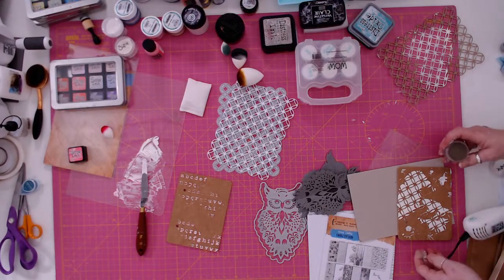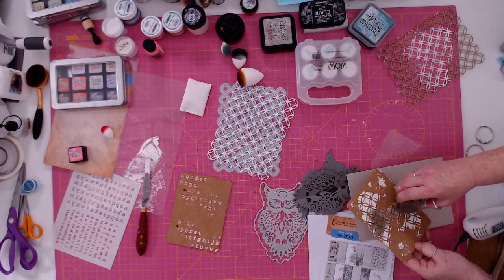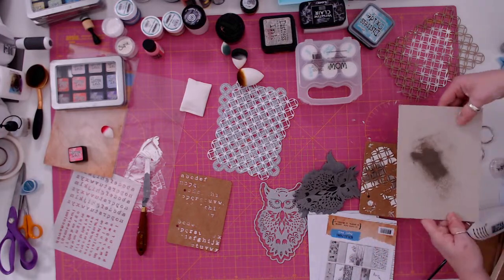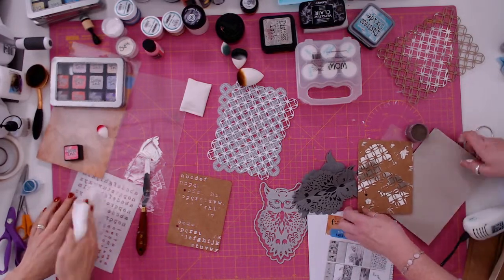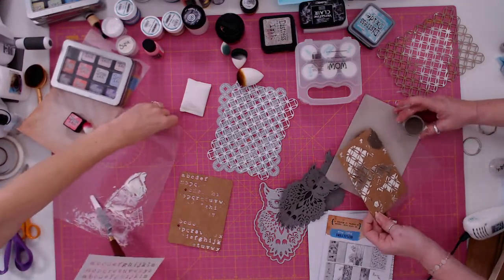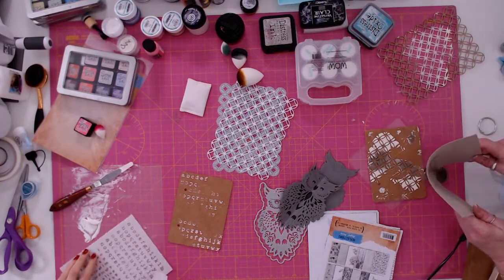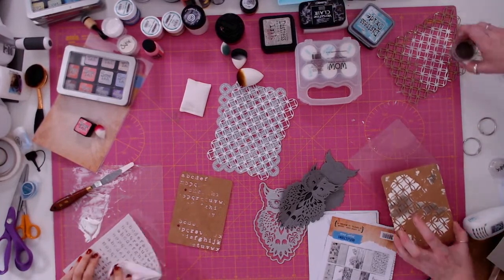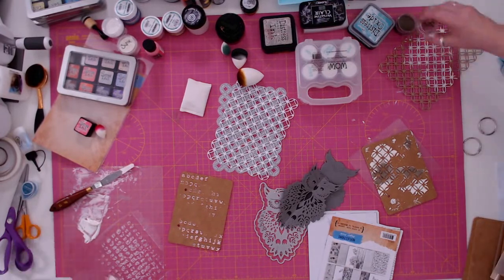I'm not going to use it all over. I'm just going to put it in areas. So all I'm going to do is just introduce it to little areas. I don't want it to be the overall patterning, sort of all over it, because if I do that then it's taking too much away from layers and textures. I want to create different layers and textures, so just take your time with this when you're doing it. Make sure that you get the bits that you want instead of trying to just put it over everything. And normally when I'm doing this, I leave the top off and then it goes all crazy, so always put your lid back on. Yeah, I spill it every time.